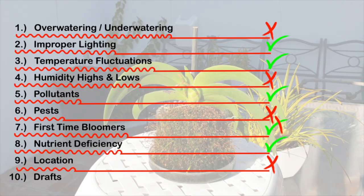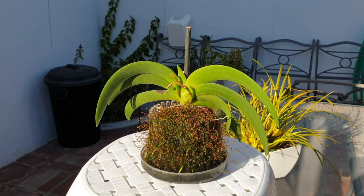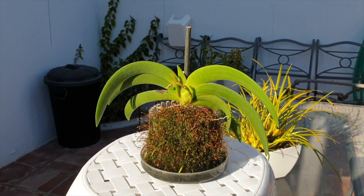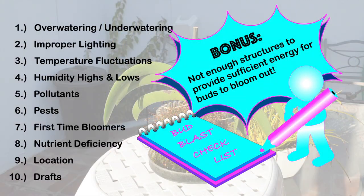Drafts — yes, definitely one I'm going to put back into my list for analyzing a possible successful blooming next time. She is in the line of fire when I open that terrace door. I moved her from the lower shelf in 2020, thinking drafts would be less of an issue, up a little higher — but the angle was pretty much the same in the opposite direction. So yeah, epic fail if drafts is also one of the issues.